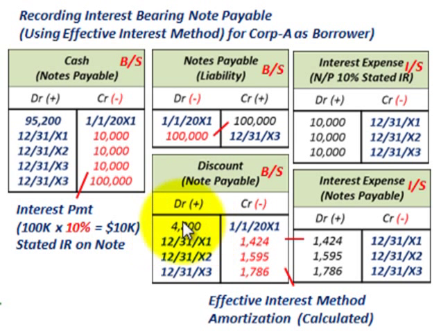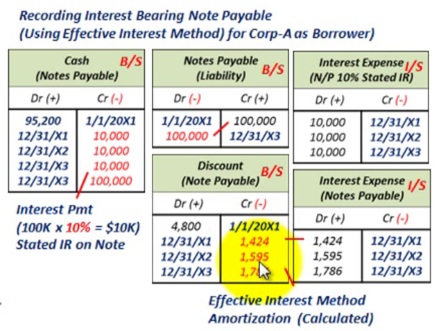So now we have to deal with that extra interest, and that goes against this discount to our notes payable. Remember, we started out with a debit amount of $4,800, and then we just take it off our amortization schedule. We'd reduce this discount each year. Looking at the end of the first year, 12/31 X1, we would credit it for $1,424. That's what we amortize, that extra interest expense. And the balancing amount would go to the interest expense on the notes payable I've broken out, a debit of $1,424. So at the end of each year, we just take this off our amortization schedule, our discount to notes payable, that's that extra interest expense.